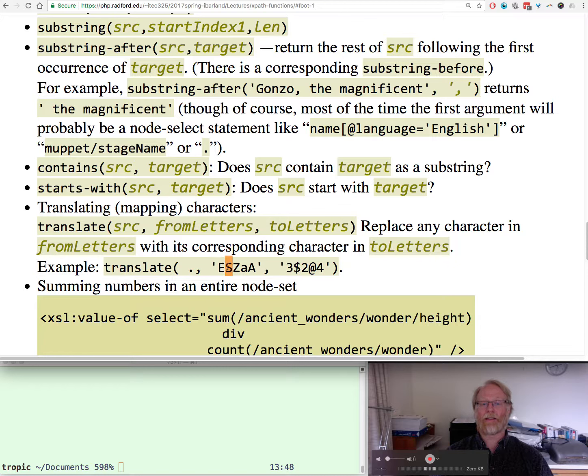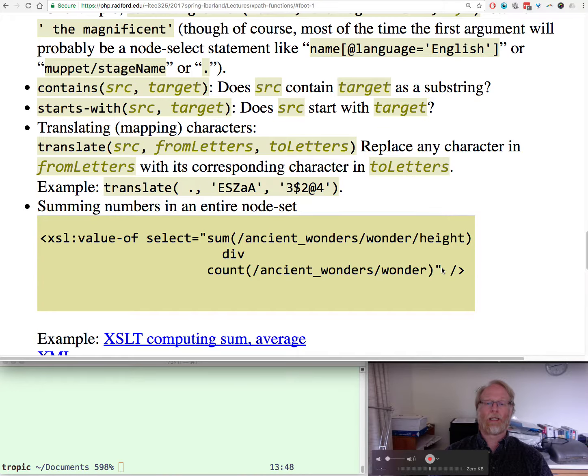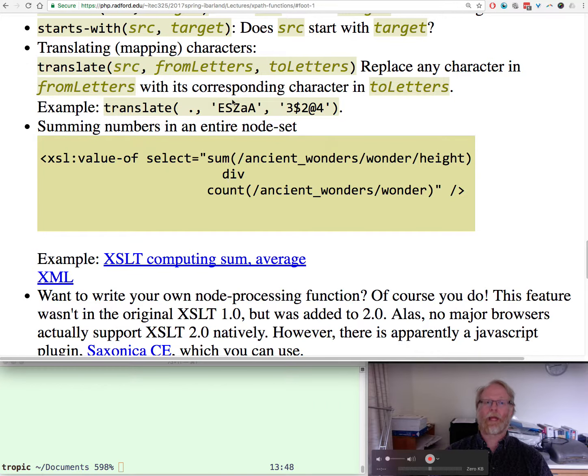Change any S's to dollar signs. Oh, we're getting cooler and cooler. Change any Z's to 2s. So it does not say find an occurrence of all 5 characters in a row, replace it with those 5 characters. It's not a substitute. It's a translate, character for character. Okay, so just be aware of that. And this string had better be the same length as that string. If not, you won't get an error. Again, XSLT is a little bit permissive about that. It will do something even if you would wish it would have given you an error because it should have known you goofed up. Okay.